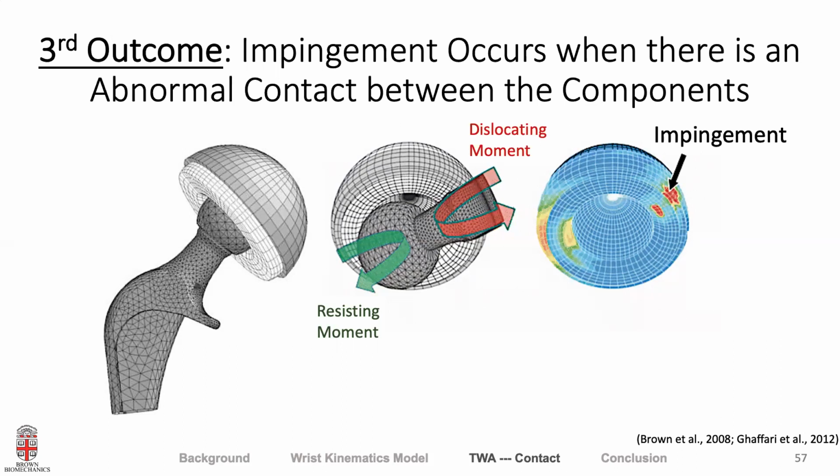And that creates an abnormal location for contact stress, which might yield polyethylene debris generation and an osteolytic cascade, which ends up in failure and a high complication rate for the implant. If this is happening for the total wrist arthroplasty, we need to know where these spots are and modify the design and have a plan for it, basically.